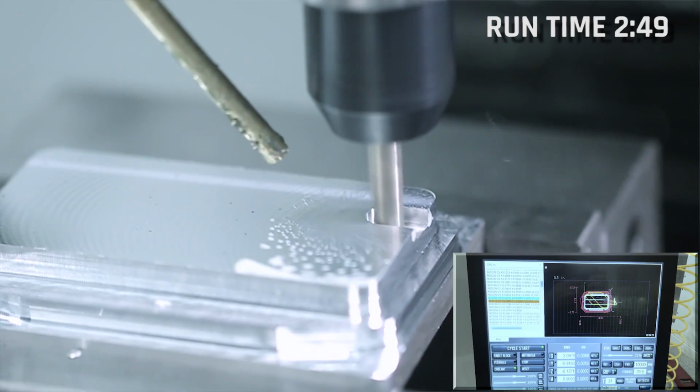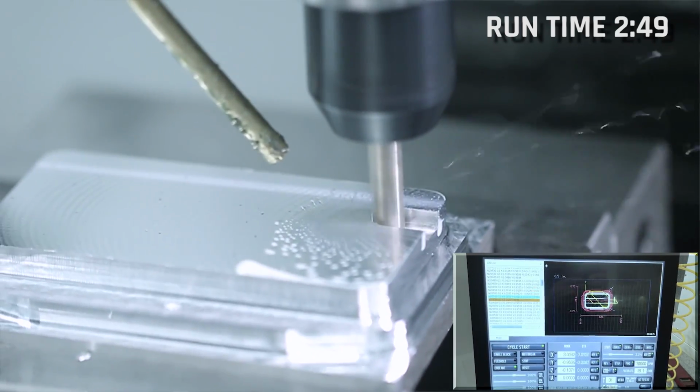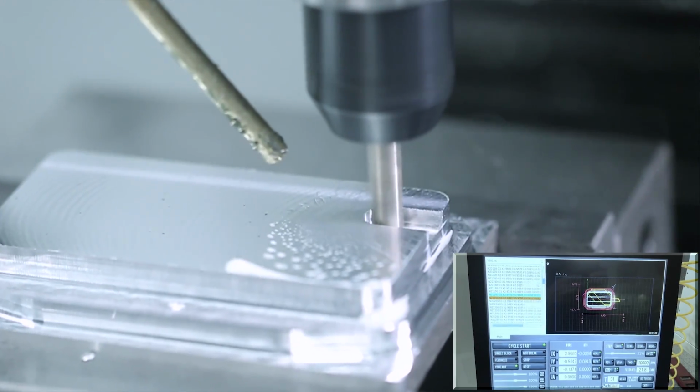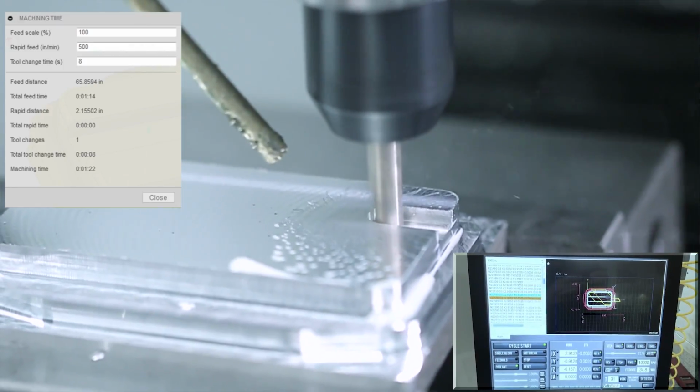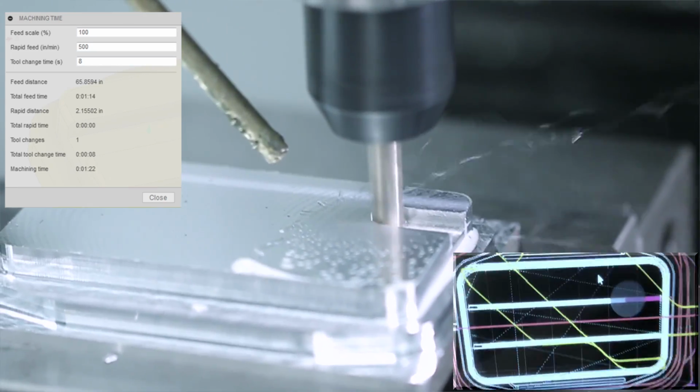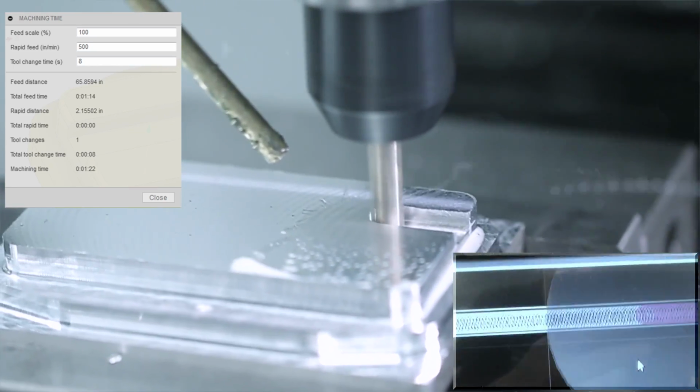So we threw the time up here. The 1/4 inch tool took 2 minutes and 49 seconds. One of the reasons we want to do this test is that the machining time in Fusion is a great tool, but it gives you a relative time, meaning the machining time isn't always going to be correct on certain machining options.